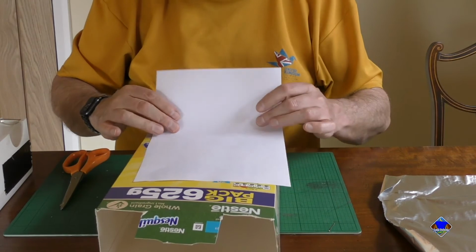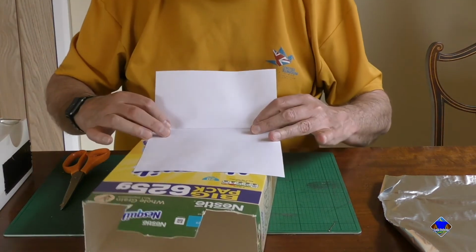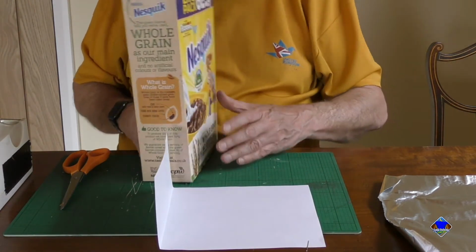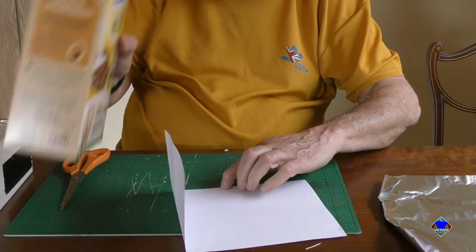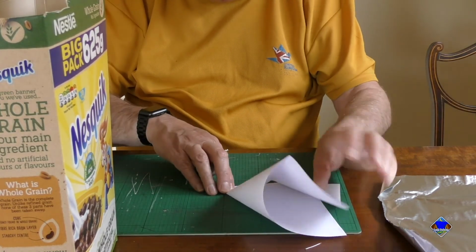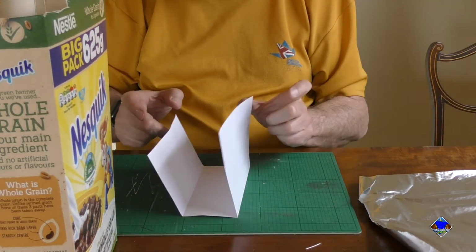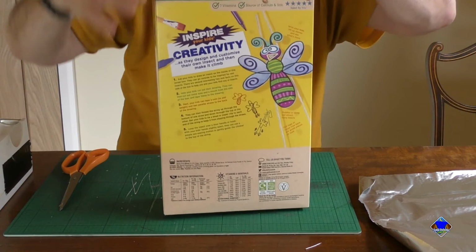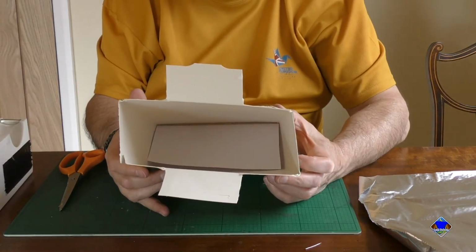What we now need to do is to create a base in here. So if we create a fold like that, just fold it back on itself. Now what we want to do is have this very, very slightly narrower than our box width. So we have a guess at measuring that. Again, it doesn't have to be too accurate. And what we're doing is creating a fold like that. We then put that into the bottom of our box. If you folded that correctly, it should sit neatly in the bottom.